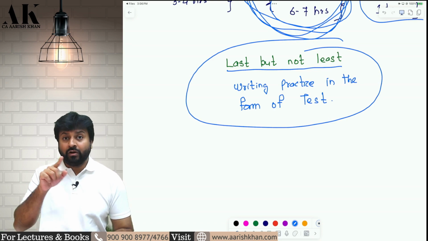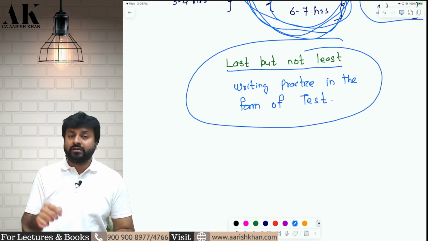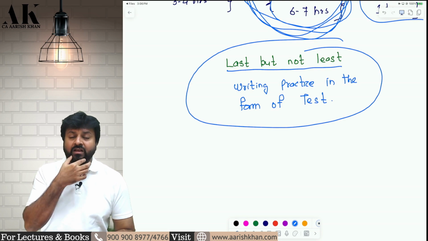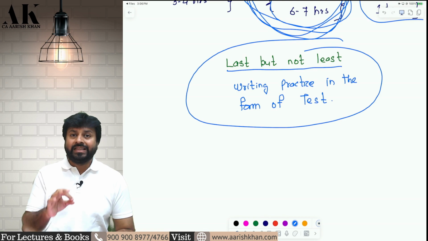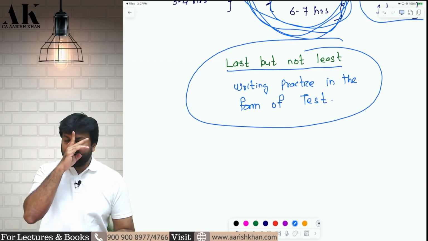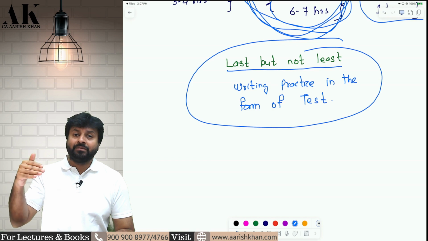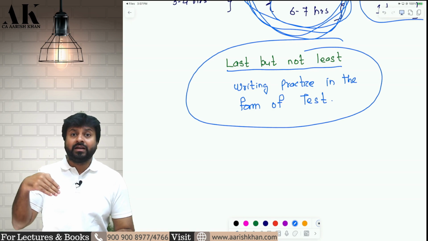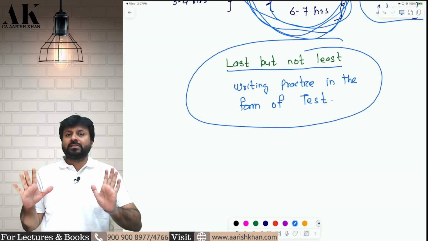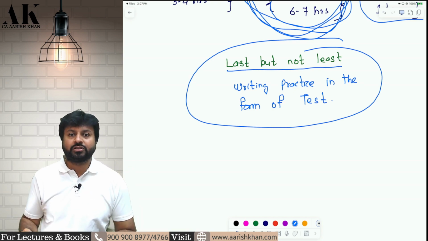For that, we are starting a test series from the first week of February. You can enroll for that also. There will be three sets of papers for direct tax. First paper, 100 marks, which will cover 30% important syllabus. Second paper, 100 marks, which will cover 70% important syllabus. Third paper, 100 marks, which will cover 100% syllabus, the way it is asked in the examination.